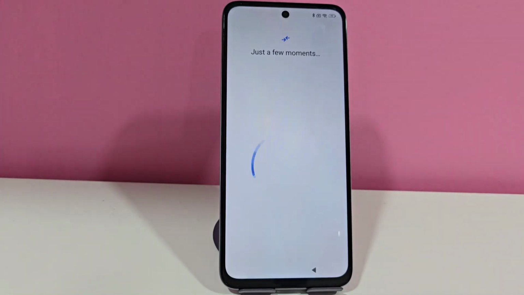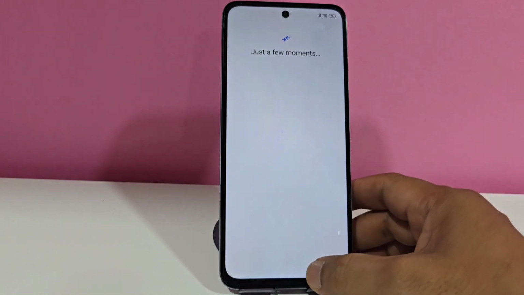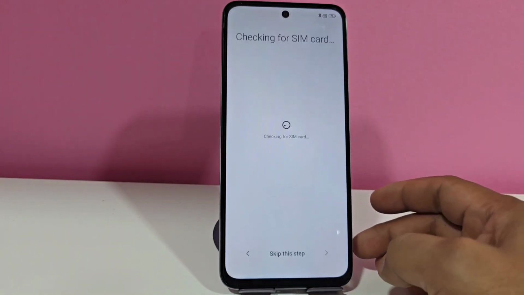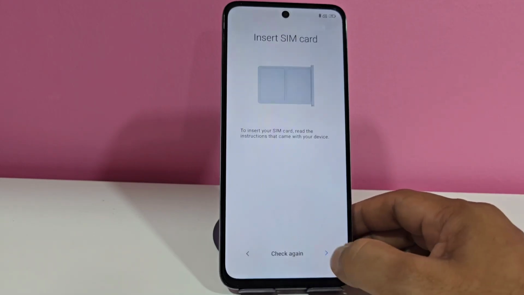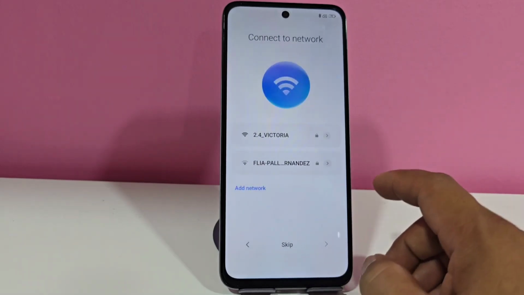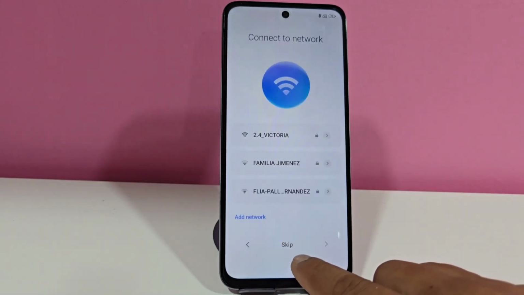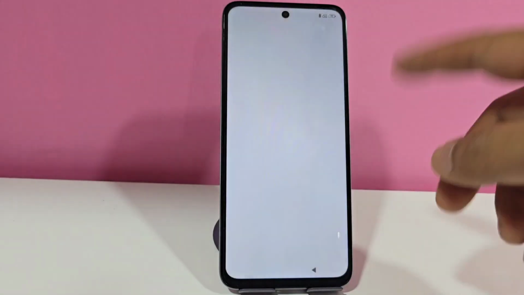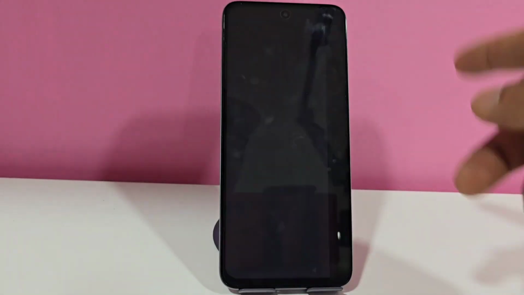We disconnect. Reconnect. Now we're going to wait for our phone's network to go down. Ready, it's already gone. We click back here, we click forward. Now here we can see we're going to click here where it says skip. We click on skip here, it will take us to the screen.